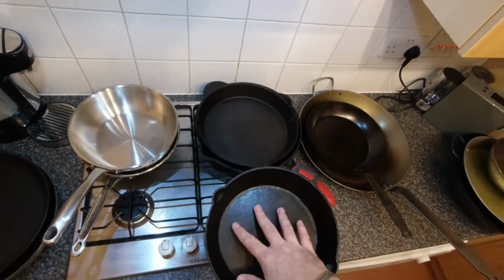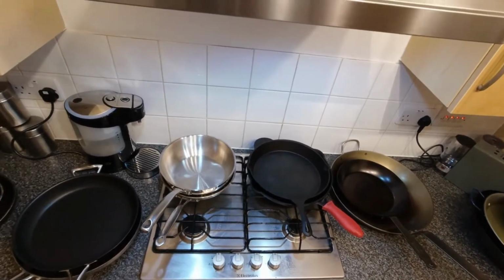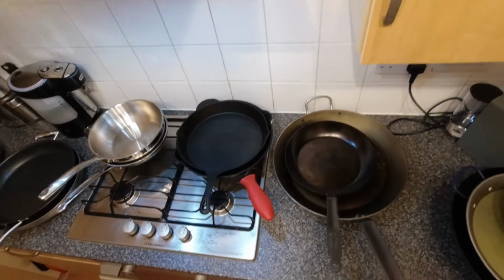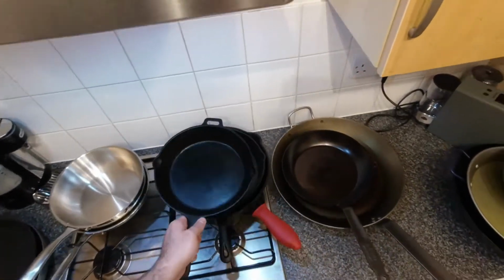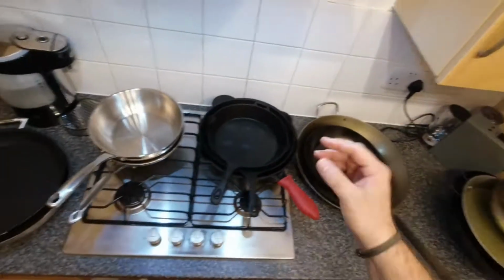seasoning with oil the same. But soaps back in the day were a lot stronger. They had lye in them maybe, or other things like that, which would eat through that coating on the pan. Normal washing-up liquid, the sort of stuff you'd have in your kitchen these days, not too big of a deal.